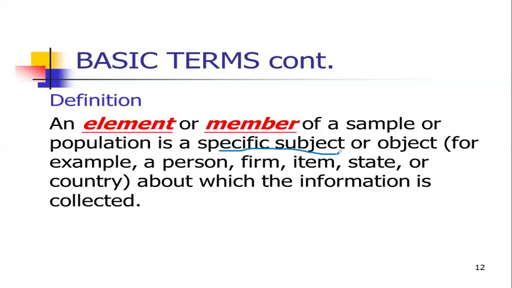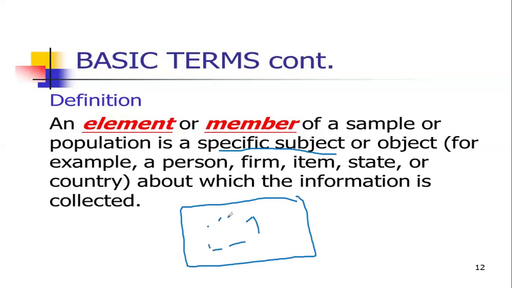So if I have maybe a population here, and in this population I have a lot of people, and then they just pick out one of them and they bring him there, and they want to find out information about this person, it means this person here is a member of this population, right? So that definition is easy, but you have to master it. It has to be in your head because it will come definitely.